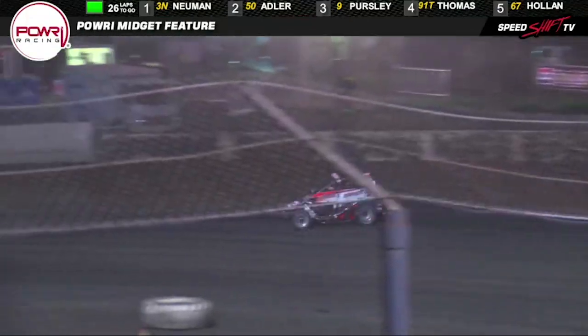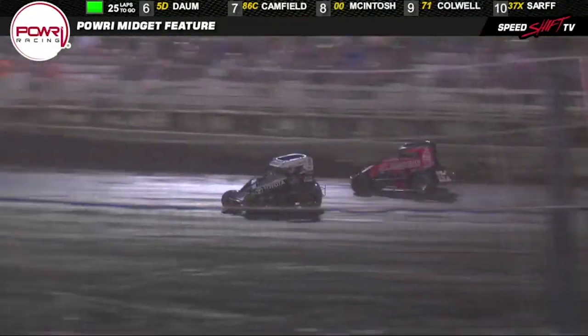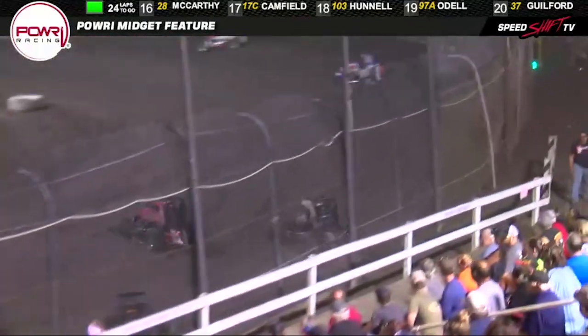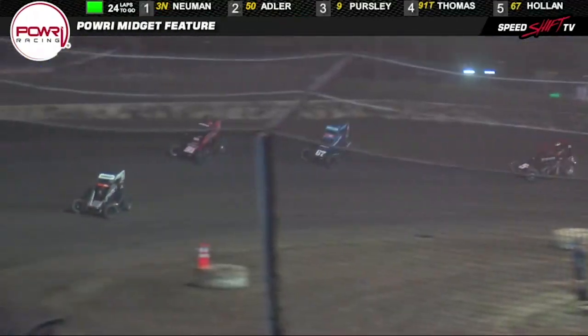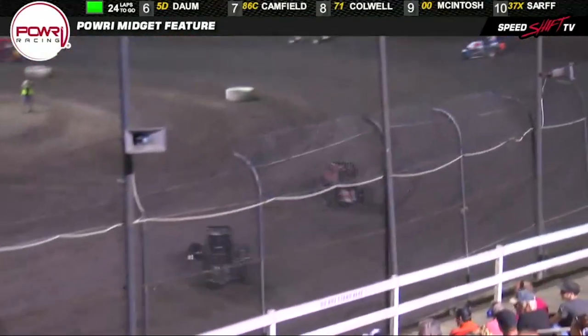Look out — he whacked the cushion with the right rear tire and whipped himself into the wall. Meanwhile, a slider for the number three spot — here comes Tyler Thomas going to work on Dason personally. Personally able to power out of it. Thomas grabs a little gravity onto the front straightaway, looks to the inside, pulls up next to Dason personally. A little short — nice drive by there for the 91T car. Personally trying to come back at him down the inside, runs her deep into turn number three and to the wall he goes. Thomas right back to the inside, back to the number three spot.